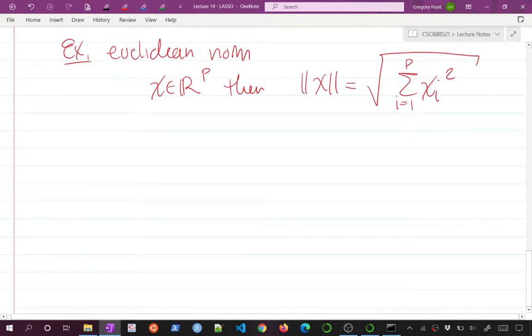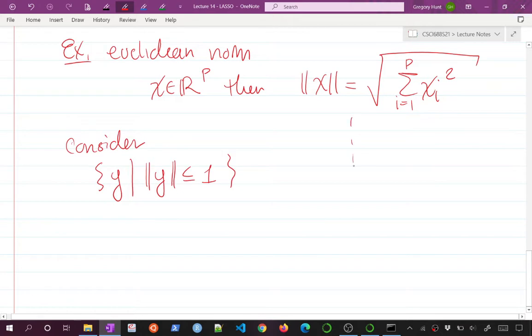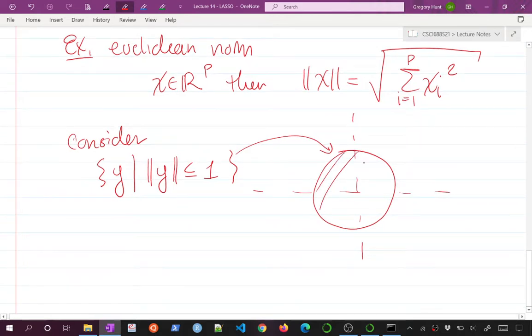And if we consider, say, the set of y such that the norm of y is less than or equal to, I don't know, 1, some value, this defines a certain circle, right? This defines our unit circle here. That set of all points would define this disk more properly, right? That's what it would define. This formula is actually pretty generalizable.